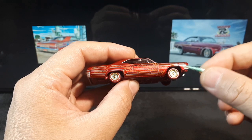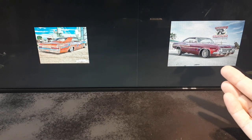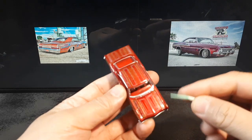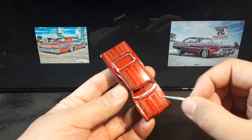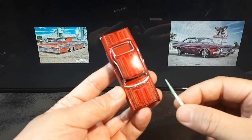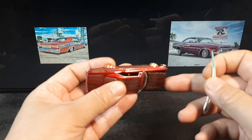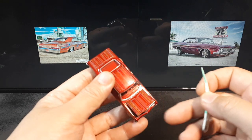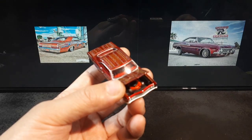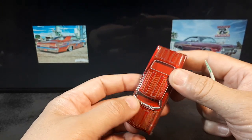It's a lot better than what Greenlight does. Frankly, I don't really see a need to have white walls in most cases, but I will say in those photographs online both of them are running white walls, so I guess that's why they did it. Another nice thing is this dark red does hide the panel gap nicely — a little better than usual, although I can still tell that this side gap here is pretty tight and this side is very open. The engine, well, I'm not a big fan of these things. I feel that it's pretty lame looking — I would just rather have a closed single-piece body myself.